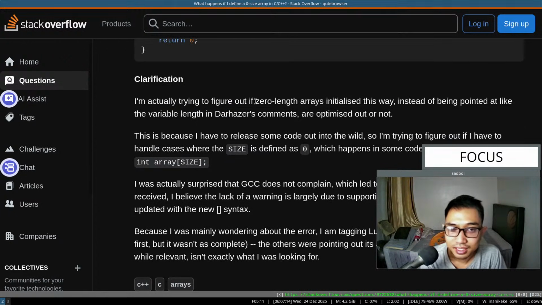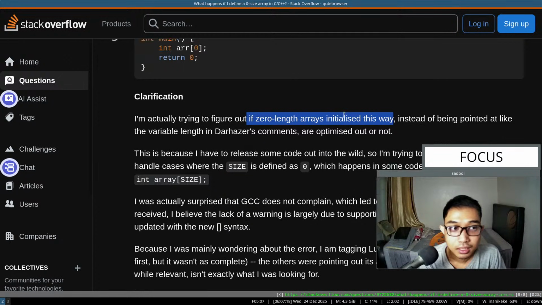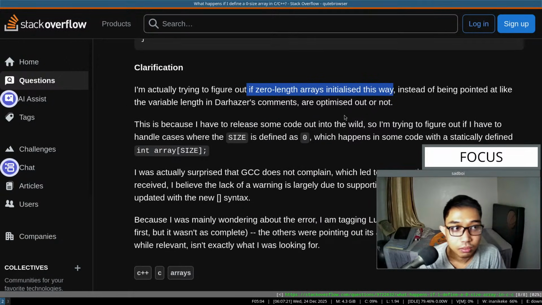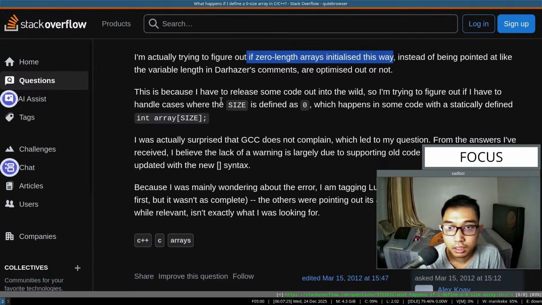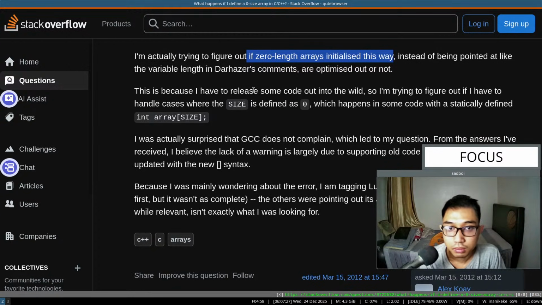This is because I have to run it into the wild. So I'm trying to figure out if I have to handle the case where the size is defined as 0.